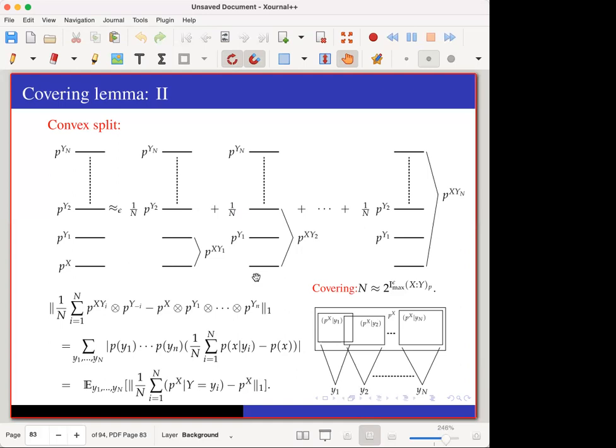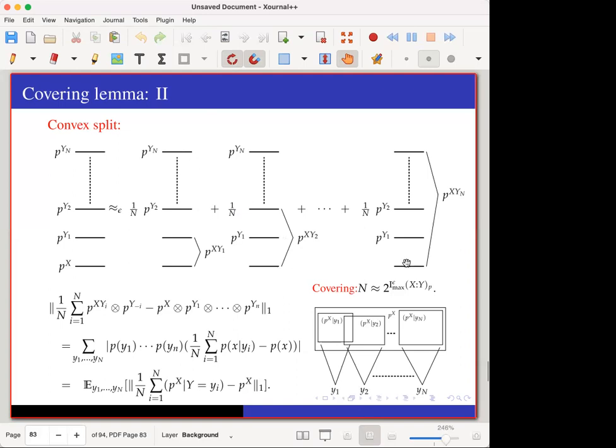This argument you can formalize without too much trouble. It will guarantee that X cannot be correlated to Y1, X cannot be correlated to Y2, X cannot be correlated to Y3, dot, dot, dot. But note that these are pairwise correlations. So this does not guarantee that the average diagram doesn't have X correlated to some function of Y1 to Yn. It's not individually correlated much to any one of them, but it could be strongly correlated to all of them.